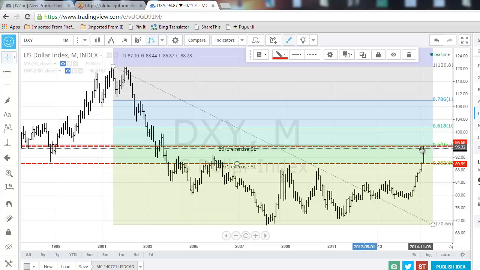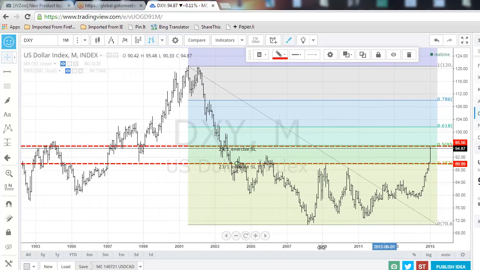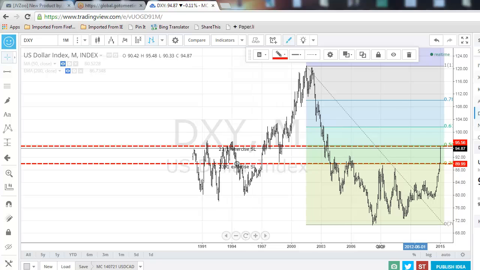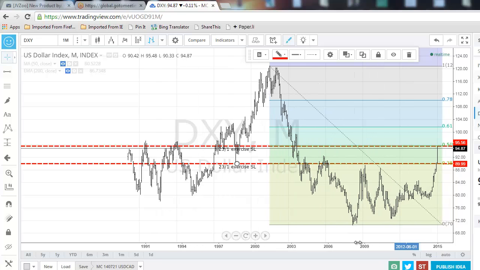But the more common Fibonacci lines are typically 0.618 and 0.786, and very often when we see something go right the way through a 0.786, it is a turnaround. Now let's see what this actually means historically for the dollar index. I'm going to crunch this chart up to have a look and see what happened earlier.